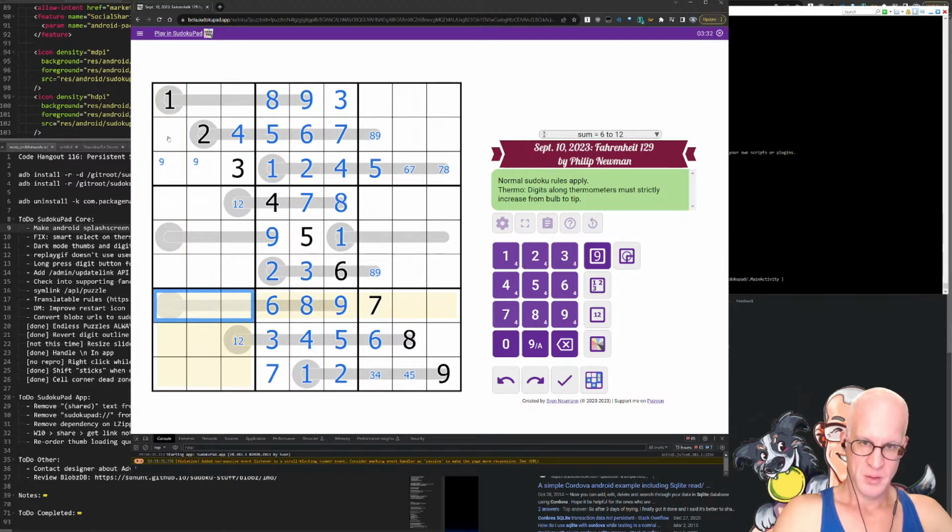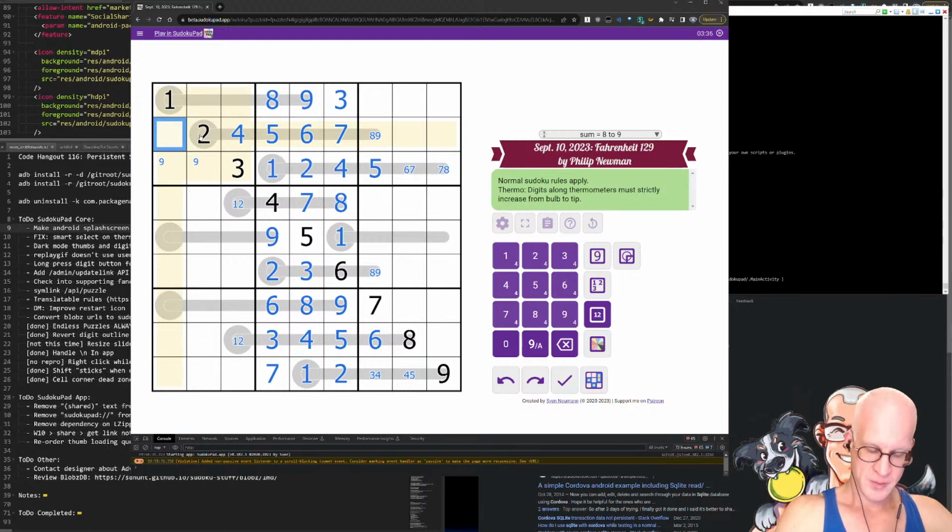Can't be a 1, 2, 3, or 4. 5, 6, 7. So that's an 8 or 9. And these are 1 or 3. All right. Was somewhat unexpected. 1, 2, 3, 4. So 5, 6, 7. Like this. Which means 2 and 4 up here.